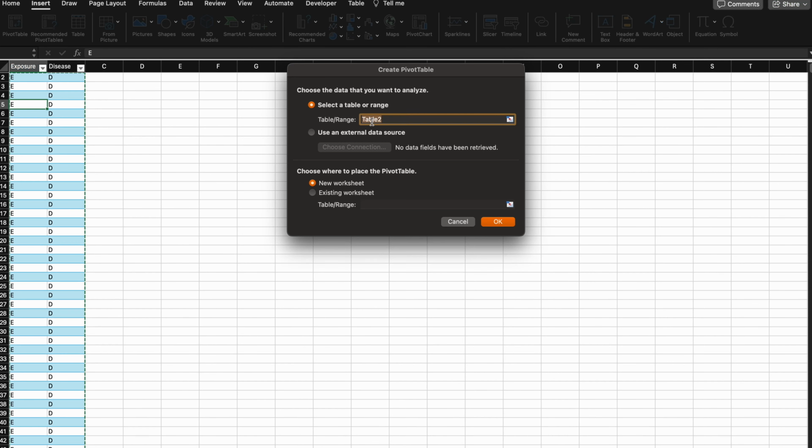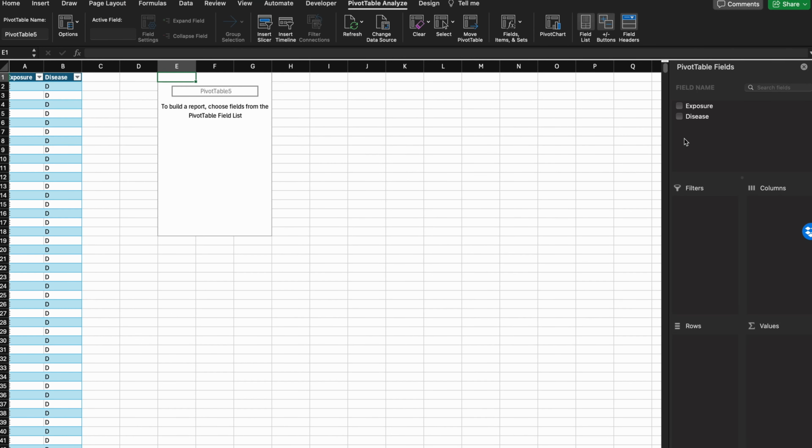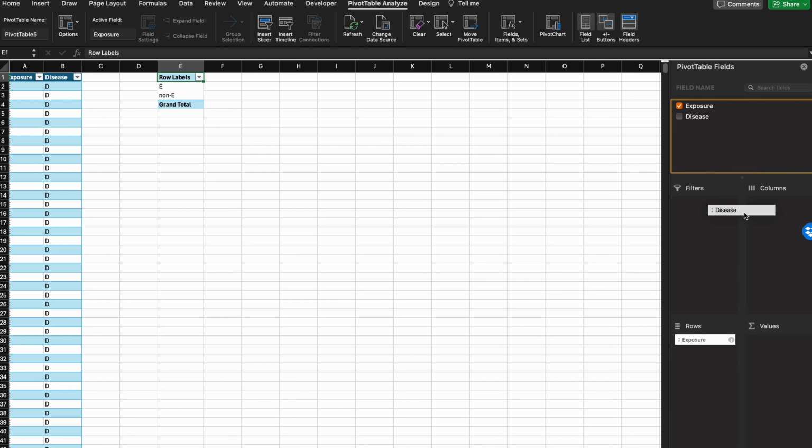So I'm going to select any one of the cells and I'm going to go to Insert and I'm going to hit Pivot Table. Because I was in one of the cells of my table, it will already have been selected for me. All I have to do is say that I want my pivot table in an existing sheet. I'm going to click on that, hit this little selection button, and let's put this in cell E1. Let's hit the expand button again and say OK. Now we've got two of these variables that we have to consider. I'm going to take my exposure. Remember, I said this might happen before the outcome. That measurement is done, whether it's exposure or not exposure, before the measurement is done for the disease. I'm going to take exposure and drag that down into the rows. I'm then going to take disease and drag it down into the columns section.